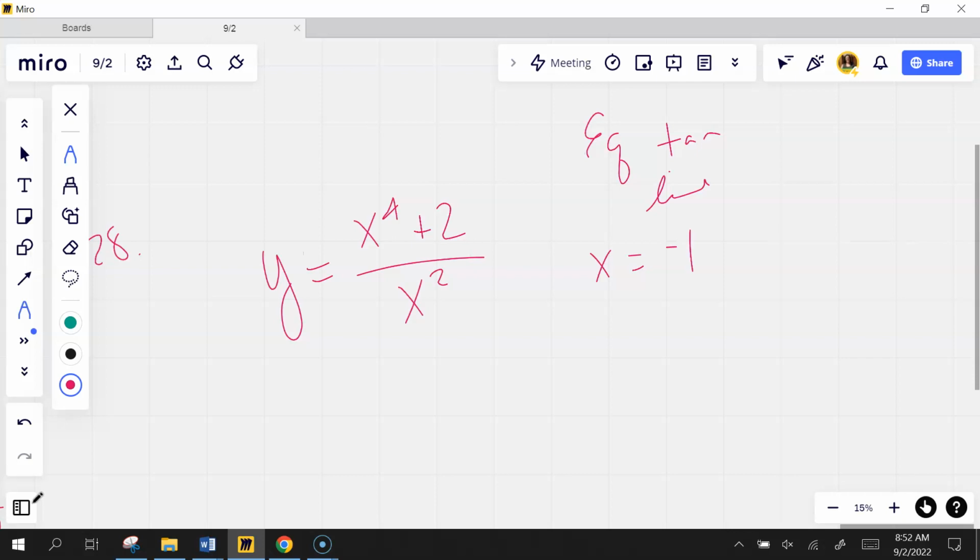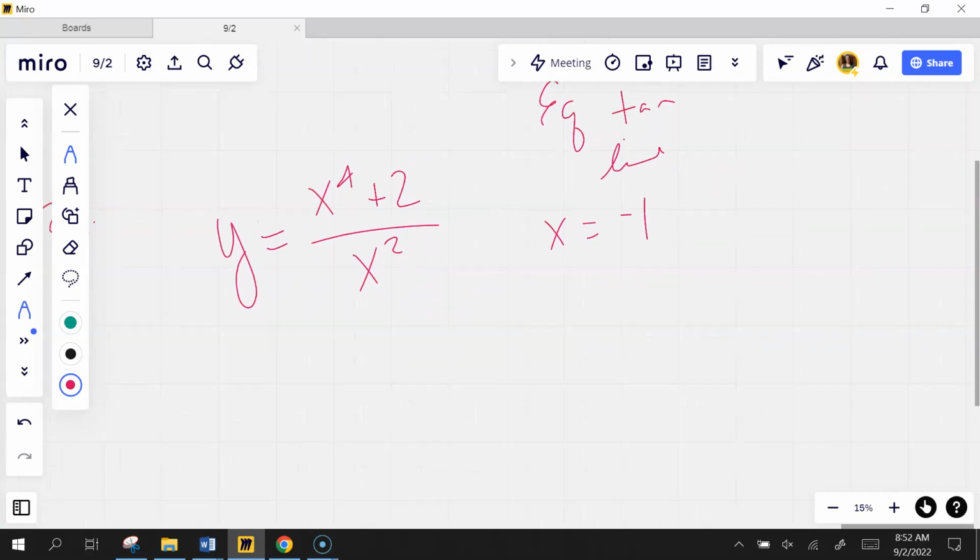You don't even have to do h to 0 now because now you know a shortcut to doing derivative. Now, if you just want to do h to 0, you can. It's a lot of work, though. Until the end, that's right. So it looks like this is going to be a quotient rule for me.